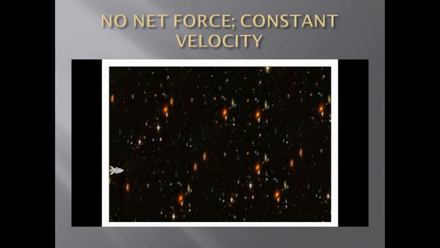The best location to study Newton's first law is in outer space, where the natural forces of gravity and the resistance offered by air molecules do not exist. In this slide, we have a spacecraft in outer space traveling at a constant velocity in a straight line. Because there are no net forces acting on the spacecraft, it'll travel at constant linear velocity forever.